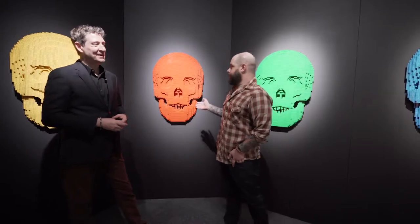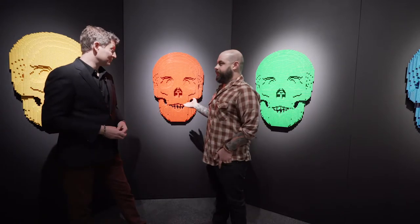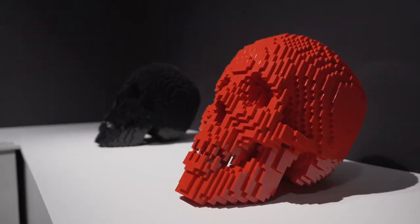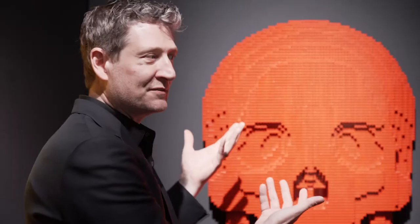I have a lot of favorites here in Art of the Brick — the skulls are really cool. I would buy one and put it in my house. Nathan wanted to play with the juxtaposition of really bright colors, bright LEGO, and to kind of play around with that symbol of death with that. The skulls are featured in multiple places throughout the exhibition.